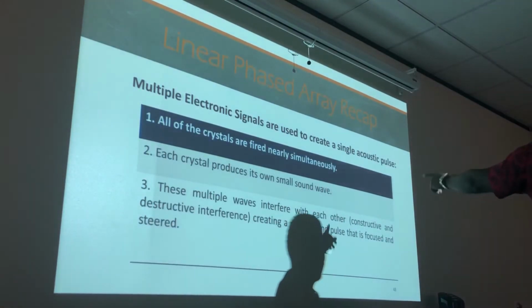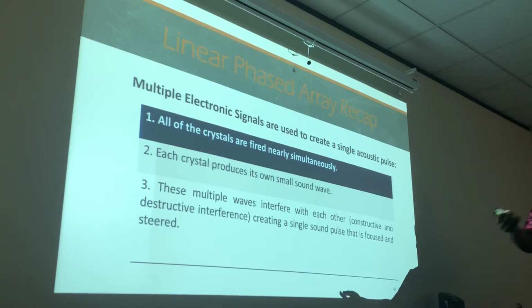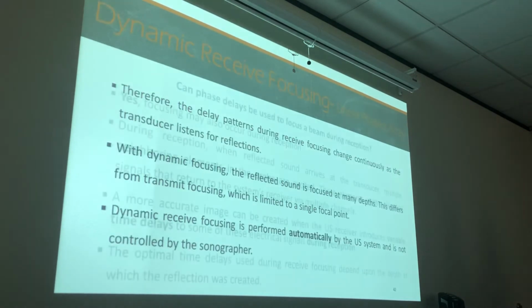What happens when there's damage to the PZT of a linear phased array transducer? Inconsistent. It can't be determined what's going to happen to that image. I think I even added that on there.